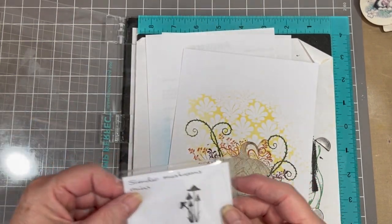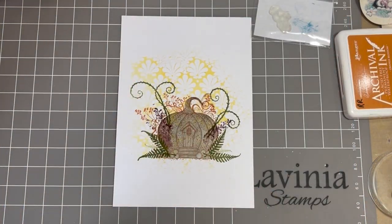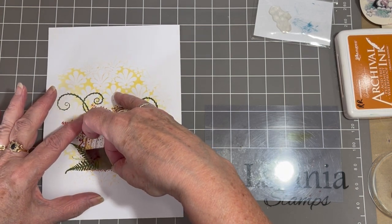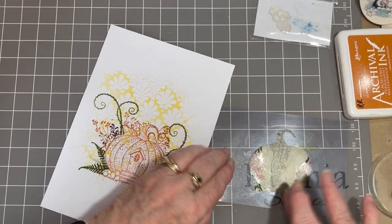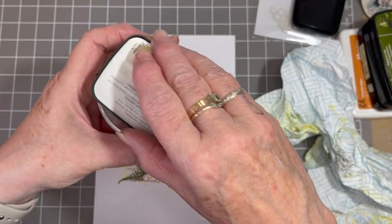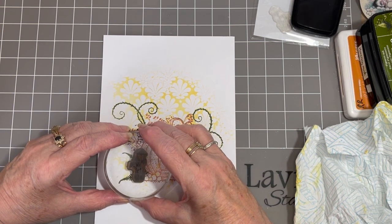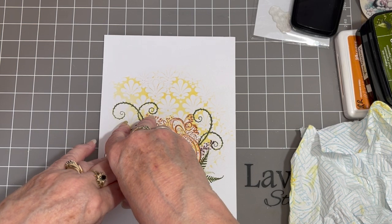So we've only got one more thing to stamp, and that's our Slender Mushrooms. Get them ready. Now, right, going to pick off my mask, masking sheets, and then I'm going to wipe off ink so they end up with ink all over them. Just tapping gently. And then I'm going to place it so the bottom of my mushrooms are in line with my leaf. And then I'm just going to press and hold so the ink soaks in to my card.